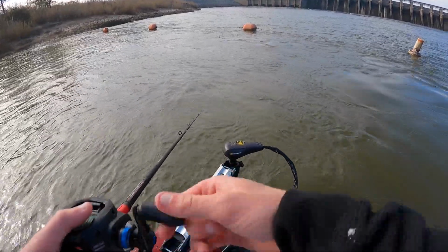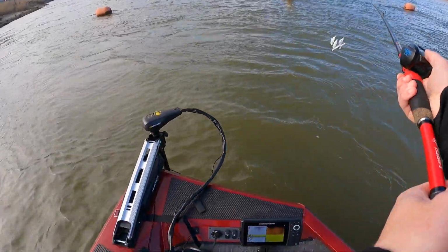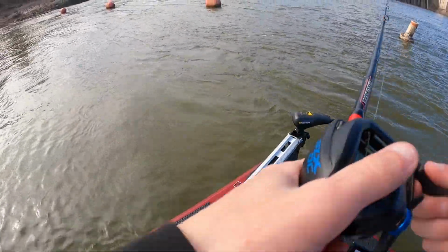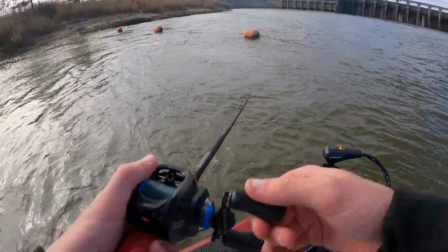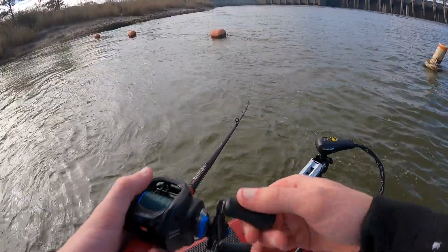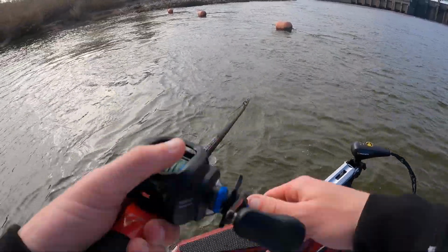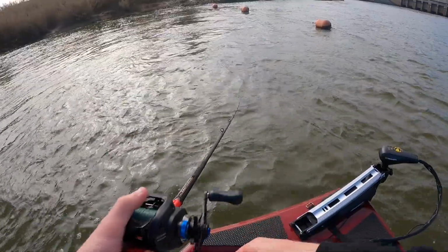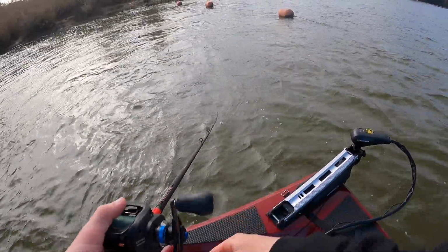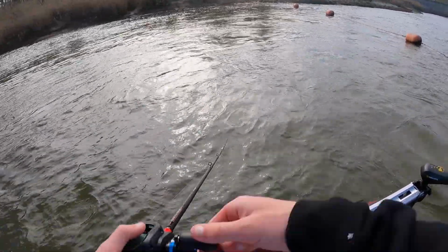You guys want to know something that's really hard? Setting the hook whenever you're on the trolling motor, because I feel like once I set it, I'm going to fall in. So I'll go off balance and just go into the water. I have a feeling about this cast, boys. I'm about to snag one. Not this cast, because they didn't like it. So what do these fish do? Just chill in one spot and wait for bait to come in front of their face?